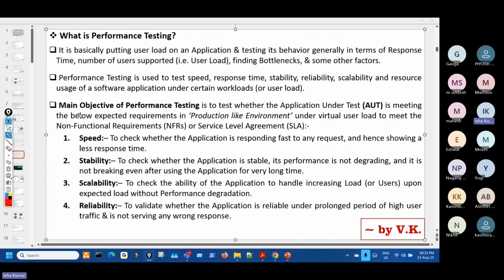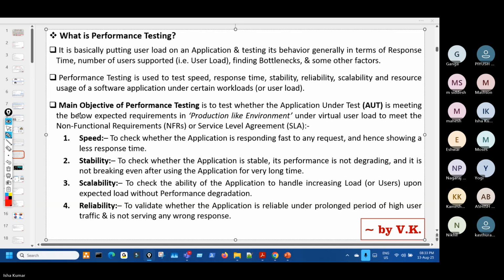So speed: there are four components, or objectives. Speed means in terms of response time, how fast it is. Stability means how stable the application is. Nowadays an application is used 24/7. Suppose there is a food booking website. People will use it at night also, and early in the morning also. So is it stable?